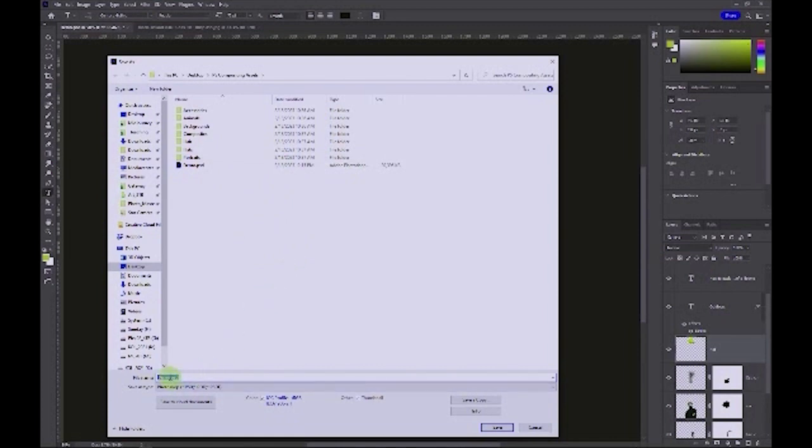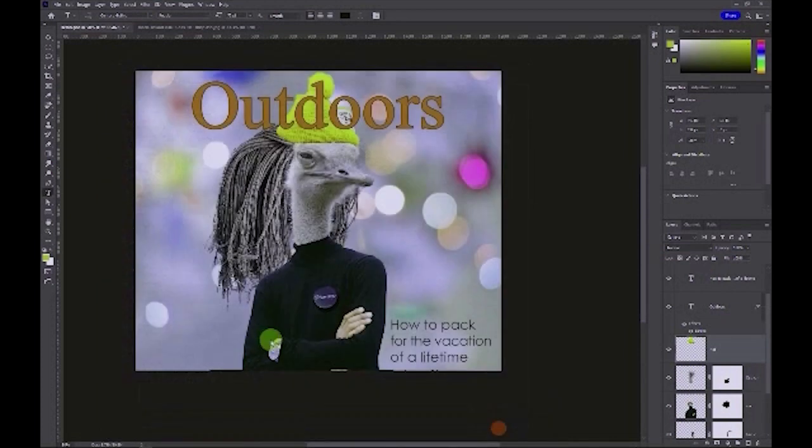And I'm going to call it Self-Portrait, which is the assignment that we're doing. And then underscore Lovell, which is my last name, and I'm going to save it as a PSD file so that I can keep all of my layers intact. And for when you turn this in, I will want the PSD file. Of course, you will upload a link to this from your OneDrive folder. So I would be saving this into my OneDrive folder if I were you. Click Save. And that will save the image with all of the layers intact.